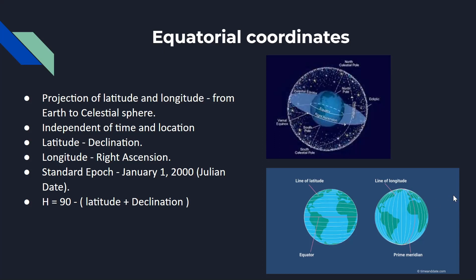So this is just a projection of latitude and longitude. We all know about latitude and longitude, right? The latitudes are the horizontal lines and the longitude are the straight lines. These intersections are used to find any location on Earth. So the projection of this into the celestial sphere is known as equatorial coordinate system. We are using this because in order to find any object, we need some coordinates. So in a celestial sphere, it is declination and right ascension.